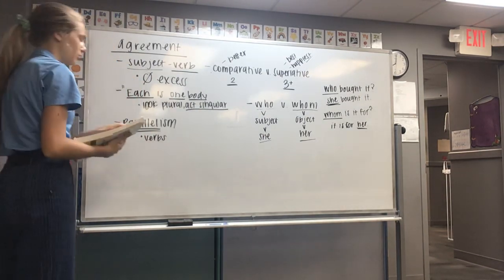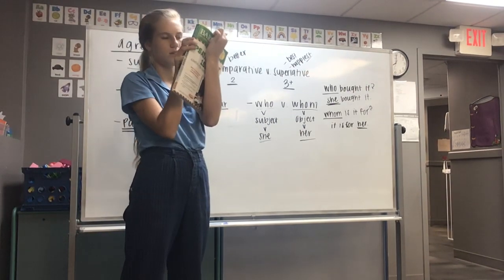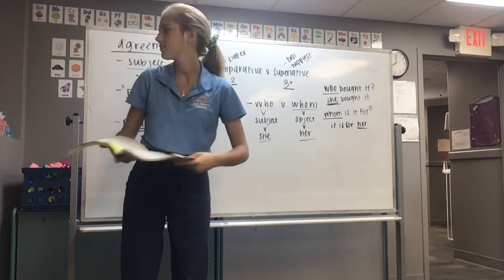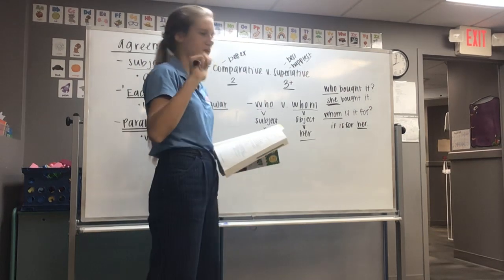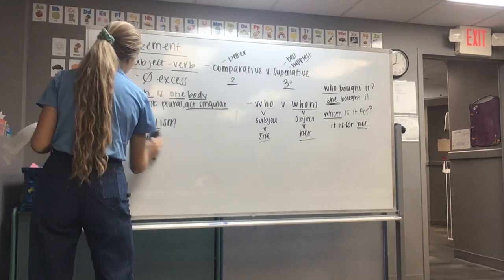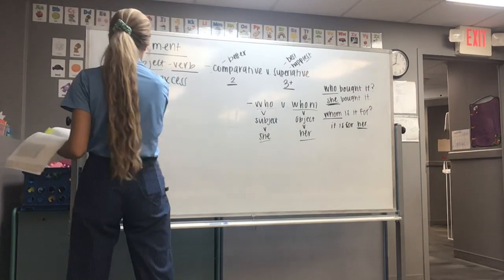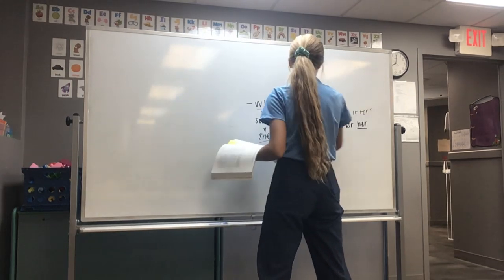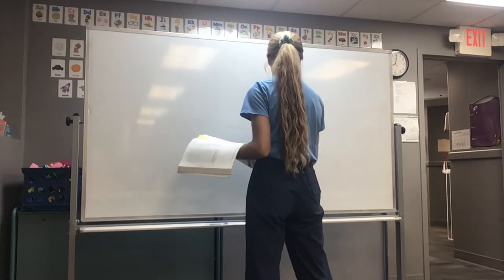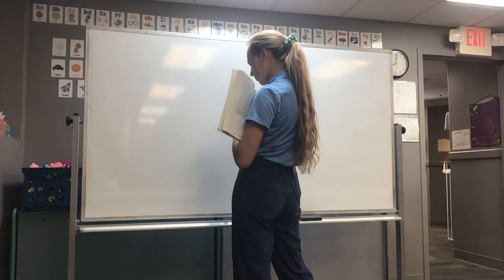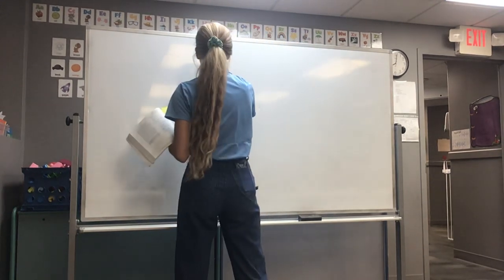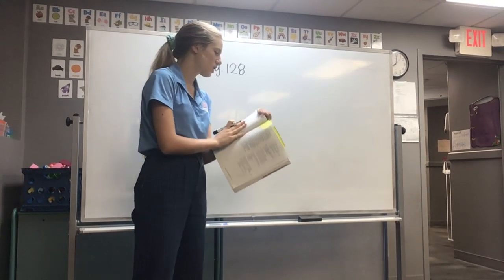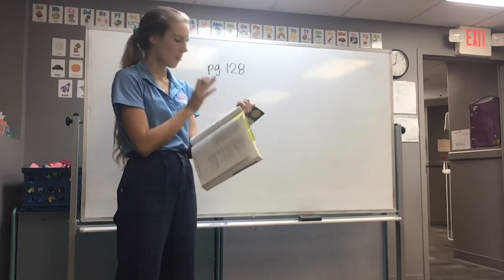But again, we're just going to get started on some practice. So if you guys want to take out this green book, we're going to be flipping to 128. I'll write this on the board in case some of the online kids can't hear. Okay, so going to page 128, we're going to do Beauty and Peril.